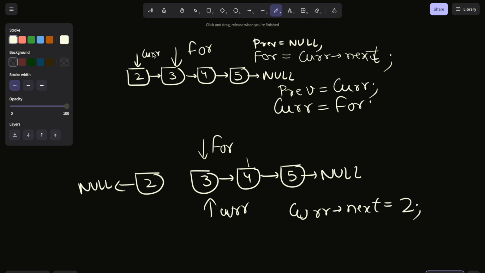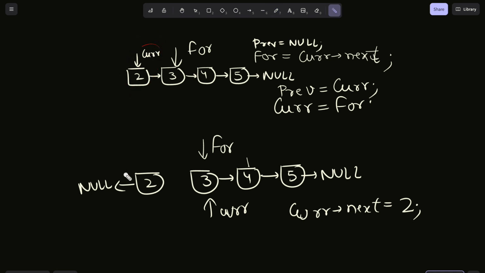Because we know that our current is on 2. We can see that our current is on 2. Okay, and now my previous is this, right? This is my previous. Now I need to make my previous go to 2. So that's what I did. I made the previous equal to current, because my current was 2.